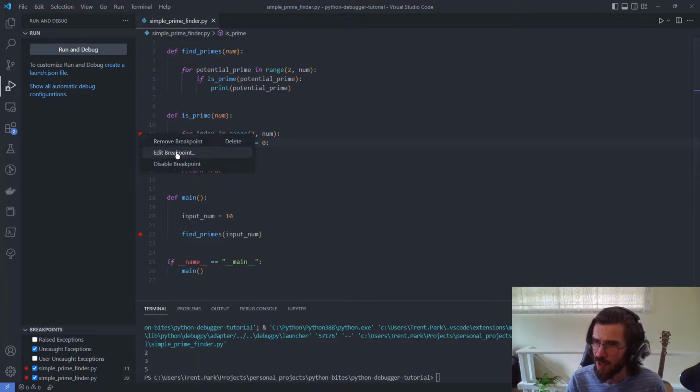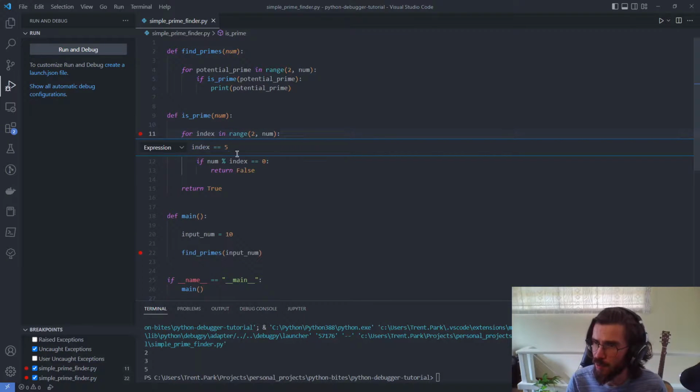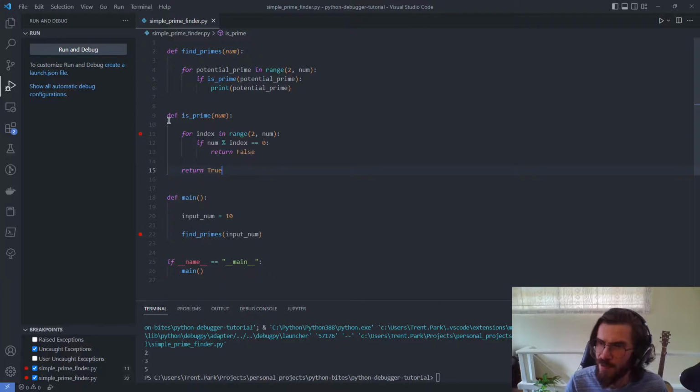If I right click, there's some other options over here. If I edit breakpoint, you can see that there's other options. You can set the hit count. We saw that actually when we were using the command line debugger, but you can say once this has been hit X number of times, then break or pause execution. And then you can also set a log message. So when this breakpoint is hit, print out a message, basically, which is also kind of useful. Okay, let us just exit this. If I just hit enter, that's fine.